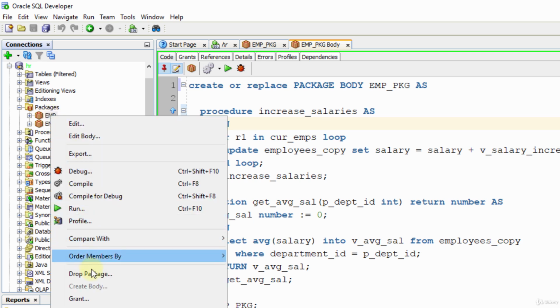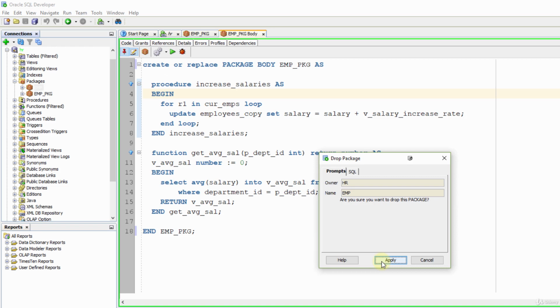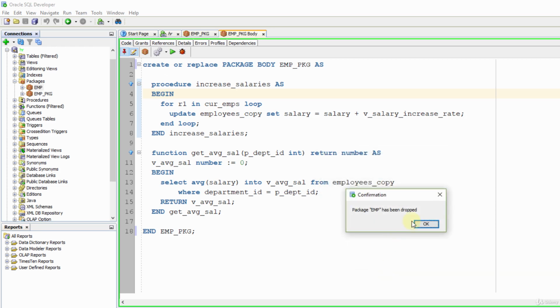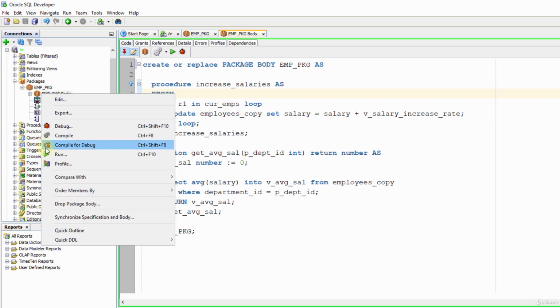So, to drop a package, we can right click on the package name and click on Drop Package. This will drop the entire package. We click on Apply. As you can see, we have dropped our AMP package. But you can also click on the package body and drop only the body. Click on here and click on Drop Package Body.